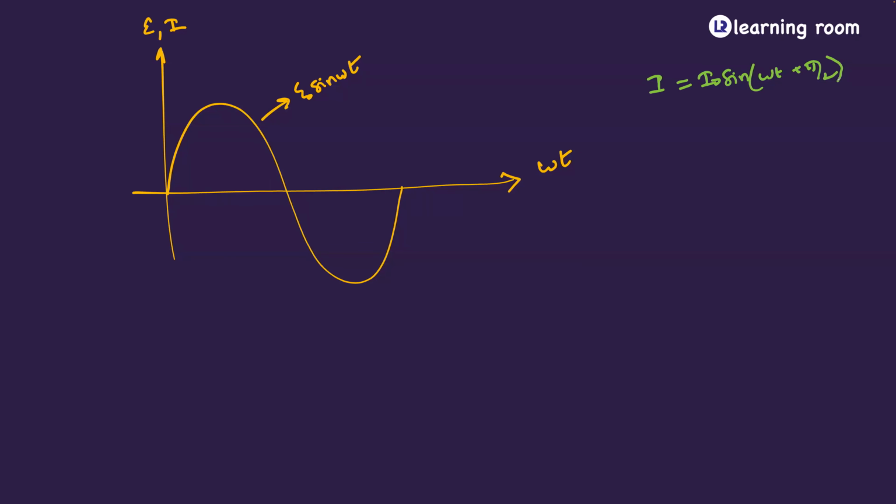One of the biggest mistakes that is made is, we see omega t plus pi by 2. Most of them will start shifting the graph by pi by 2 and start drawing it from here. But remember, the graph will get shifted to the left by pi by 2. The graph will not get shifted to the right by pi by 2. Meaning, I should start the value of I from here itself. So the same kind of graph will come, but it will start from the left and it will look like this.